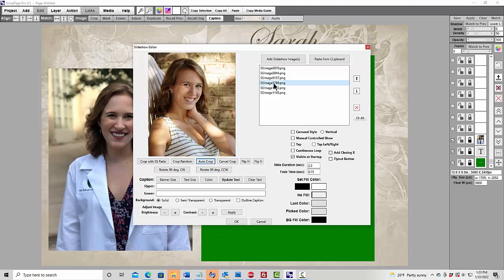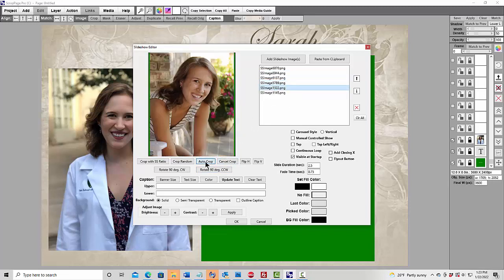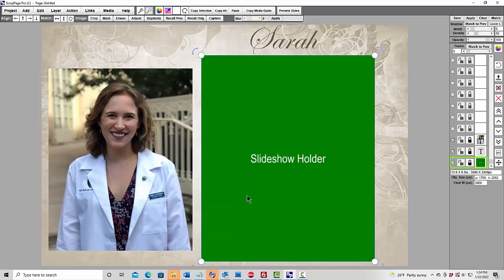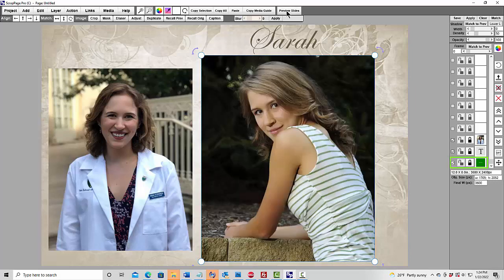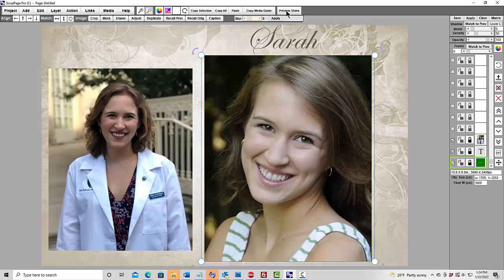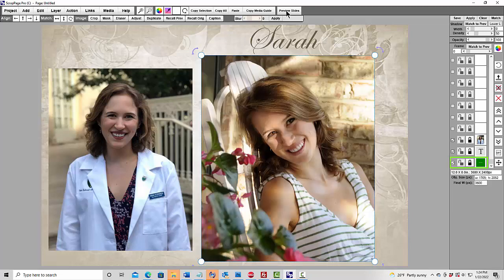You see how simple it is to do this. You just select the photo and tell it auto crop, and the program takes care of making sure that it's going to fill the box exactly. All right, so now they all fill the box, and we go down here, and if we want, we can preview these things and see what they're going to look like. So there's what they'll be just by clicking this preview button up here. It'll cycle through the pictures.